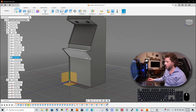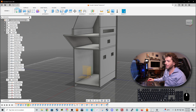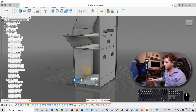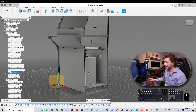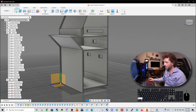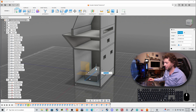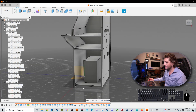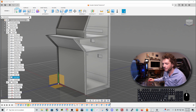We are on our way. Let me open up the side panel - this will be the panel where the computer will be. Let me quickly make a computer placeholder. Press X and type 'box', select the plane, and estimate a computer shape. Name it 'box', make it a new body. Here's my computer, and this computer needs some airflow - some air needs to go from left to right. I'll call this body 'computer' and turn on the hidden edges visual style so you can see the computer through the panel.